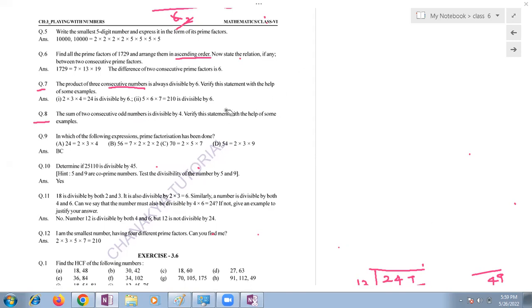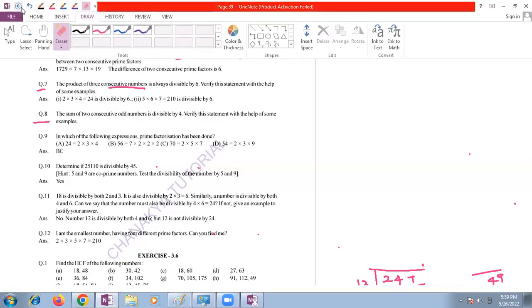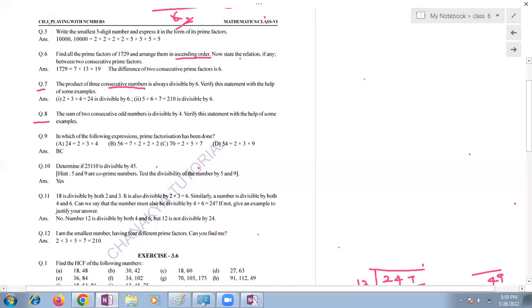Now you see, children, now come to the question. I'm going to take two consecutive odd numbers, like 13, 15. Some students gave big numbers like 201, 203, 205, but we are taking small ones: 5, 7, 9, 11, 13, 15. I don't want many, children; I want only two consecutive.